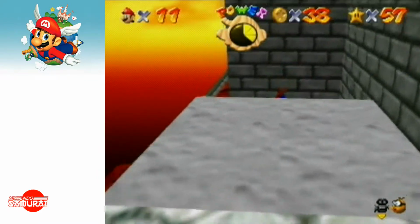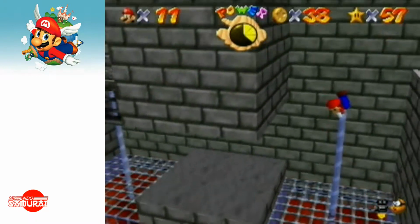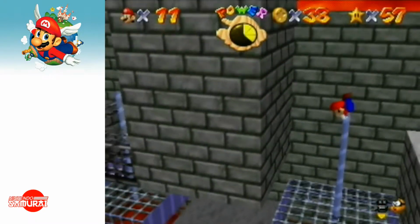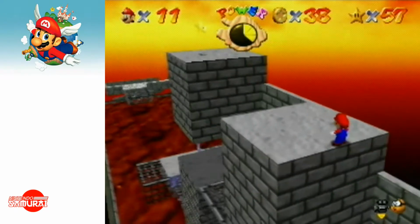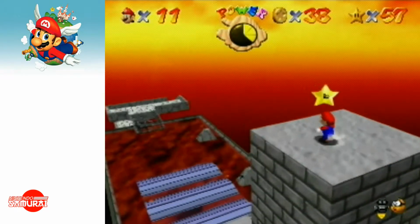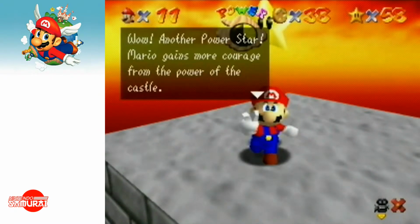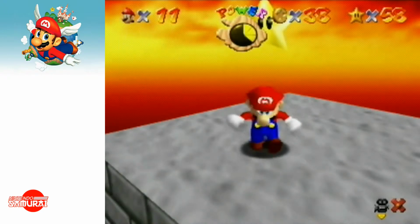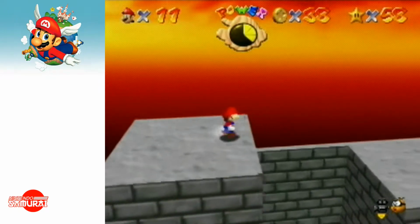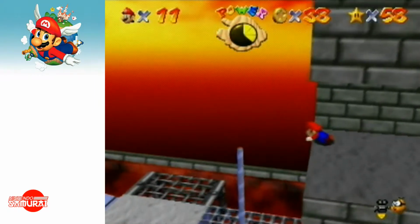I'm gonna wait a second and let it do its thing here. I'm surprised he doesn't burn his hands doing this. I know he's wearing gloves and all that, but goodness. That is some hot lava. I'm gonna go back down there to the heart before I go after Bowser. Because goodness, I have to jump down very carefully, don't I? Because if I fall too far, I'm gonna die. Ugh. I guess that works.